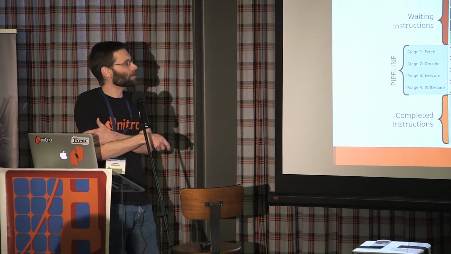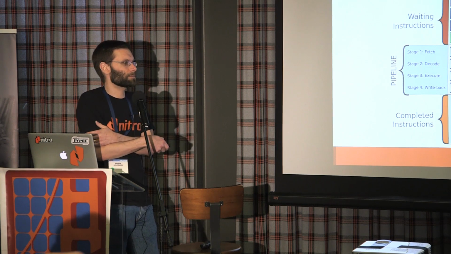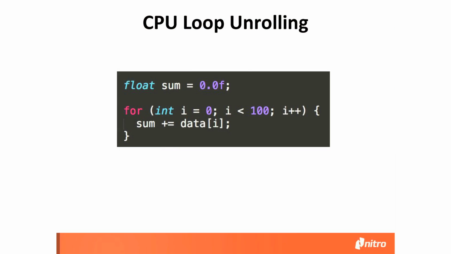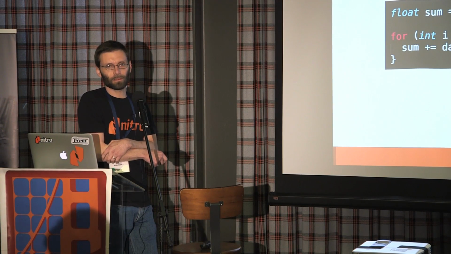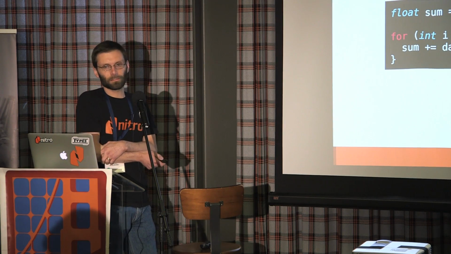There's not much we can do about it, but sometimes we can, especially if our code has to be very performant. Once in a while, we can do some crazy stuff to optimize. So one example is loop unrolling. Here we have this accumulator, and if we have a for loop, because in the next step of the for loop, we actually depend on the result of the sum accumulator from the previous step, this actually stalls the pipeline.